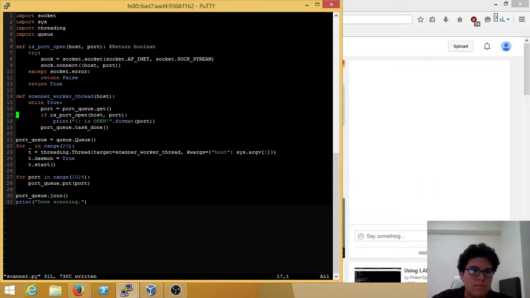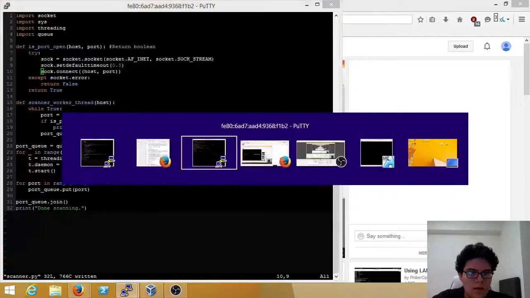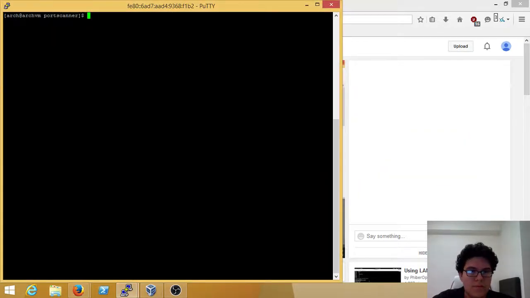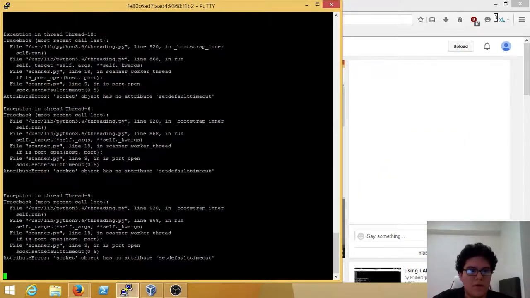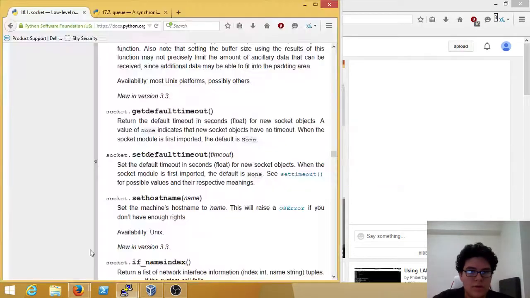So sock.setdefaulttimeout. Let's make it 0.5, so half a second. I don't know what the default was, but this should be a lot faster. Oops. It has no attribute setdefaulttimeout.